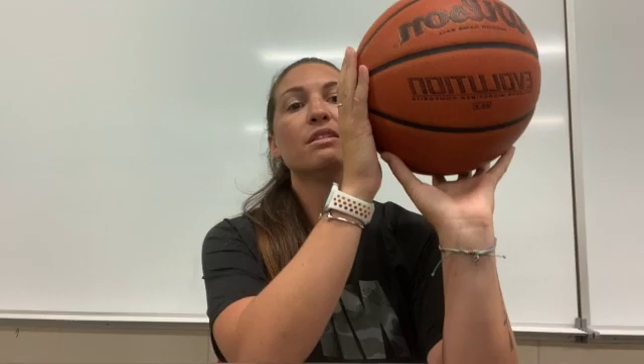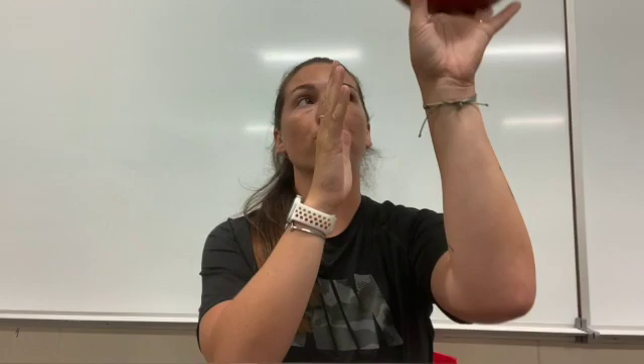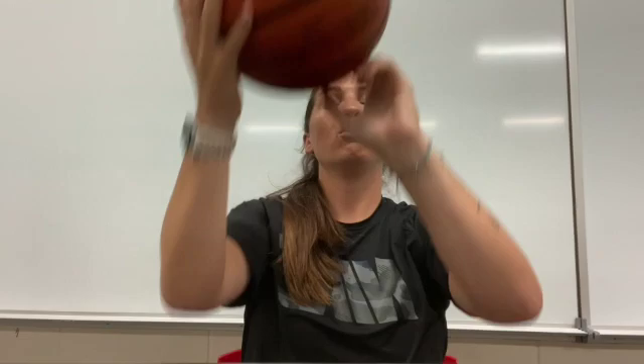Your other hand — for me that's my left hand — is going to be a support hand, resting on the side of the ball, helping to guide it up as I shoot. If you're younger, sometimes you use a little force from that left hand, but as you get older, that left hand actually comes off the ball before you release it. When you shoot, bend your knees a little bit. As you jump up into the air, extend your right arm, and when you reach the top of your shot, flick your wrist for the ball to roll off, traveling towards the rim. Your follow through is where your arm is straight out in front of you and your fingertips are pointing down toward the ground.